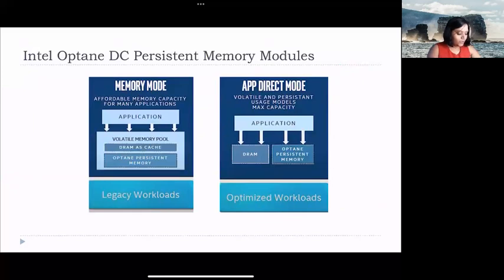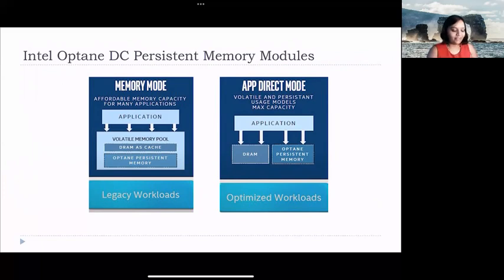Now for Intel Optane DC persistent memory modules, there are two most popular ways. Well, there is one more, which is mixed mode, a combination of both that you see on the screen. But if we know what those two components are, then we can always mix, right? If you know what vanilla ice cream and strawberry ice cream are, and you want one scoop of vanilla and one scoop of strawberry, that's always possible. So what are these individually?